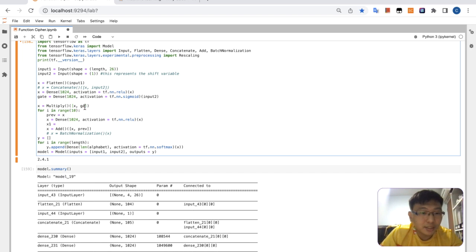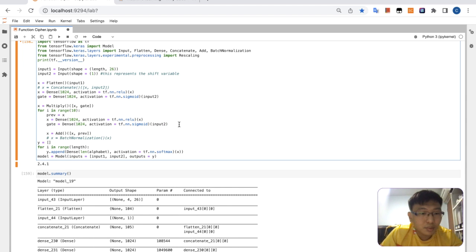Why not we just call it gates? And the gate just purely depends on the input 2 here. Okay, let's just see whether this sort of works.